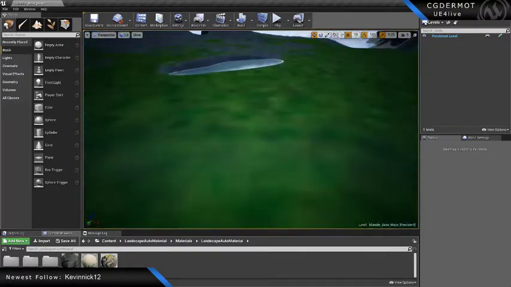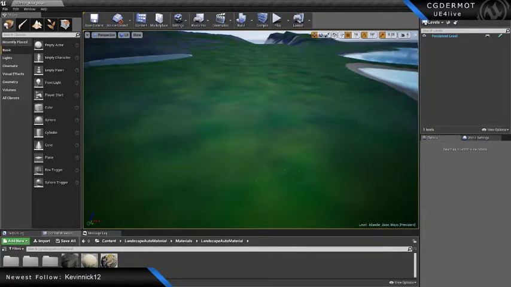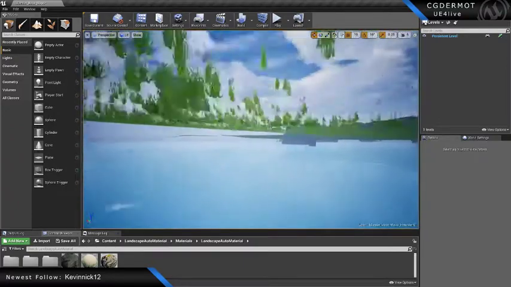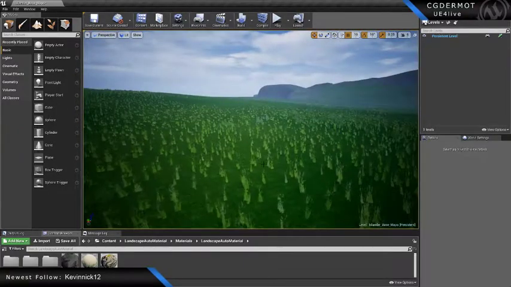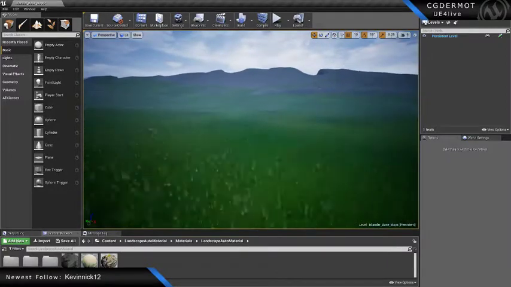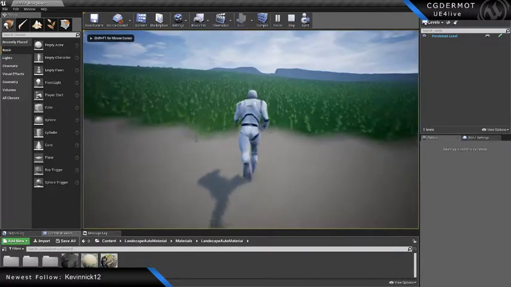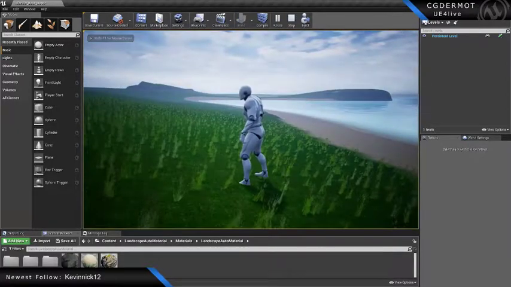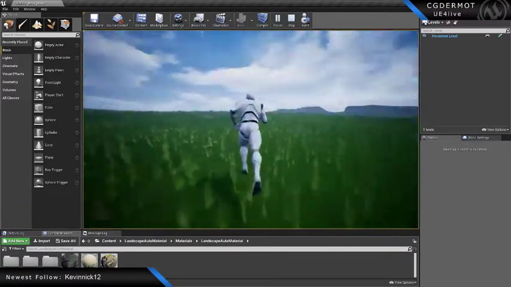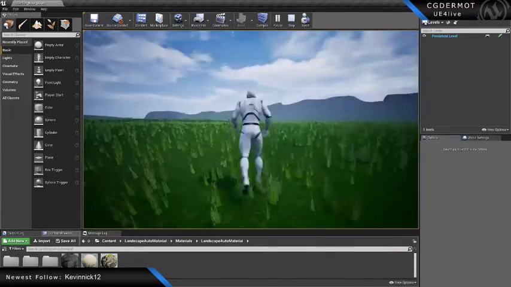One of the things you'll notice that it does quite nicely is we're getting a nice variation in the colour of our grass, our landscape material. A few things I'd like to do is sort out the scale and the density of some of the foliage. This is a third-person project just for this test, because it's nice to be able to check the scale against the player mesh, and see exactly if the scale of our grass and everything like that is working.